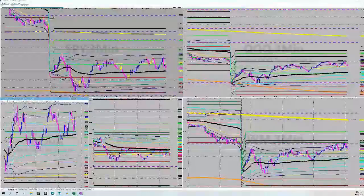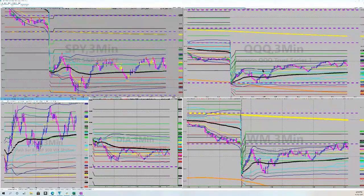We talked about it in the morning call: for the first 2 hours, the idea was to avoid any type of panic sell and wait to see where the market is after the first 2 hours. The bottom gets set, then we see where we are at the end of the day. So let's look at the day trading chart patterns of the S&P, the NASDAQ, and the small cap.